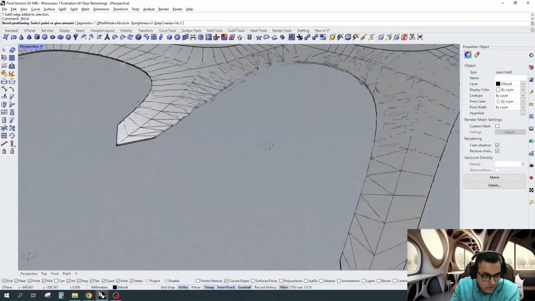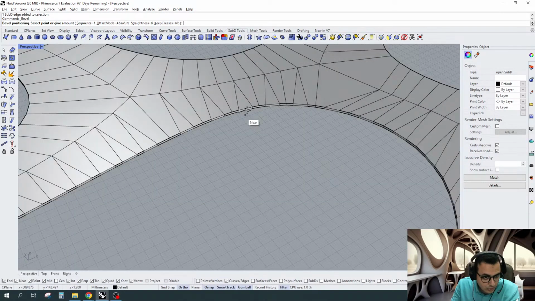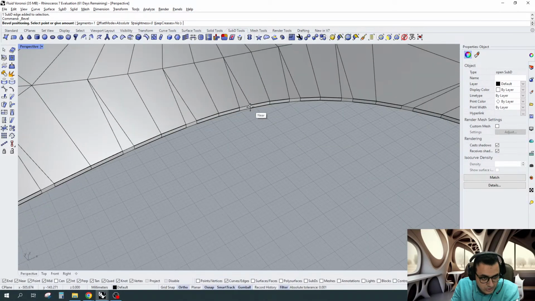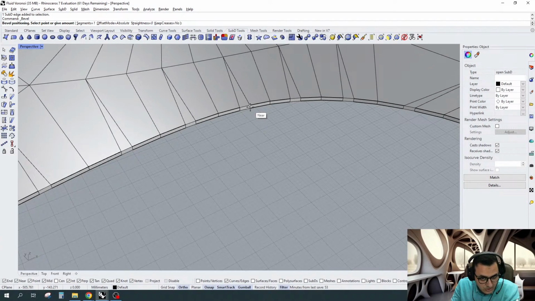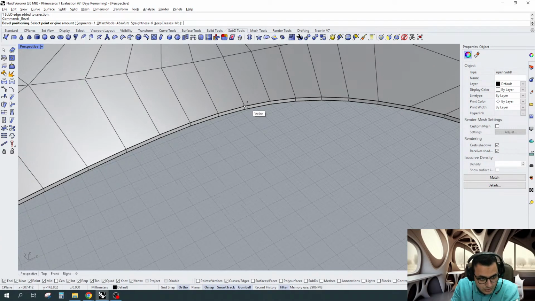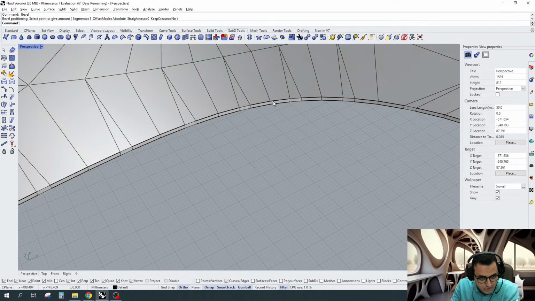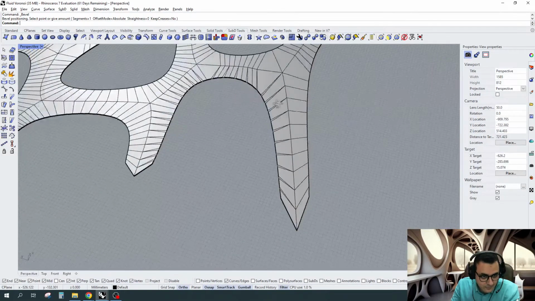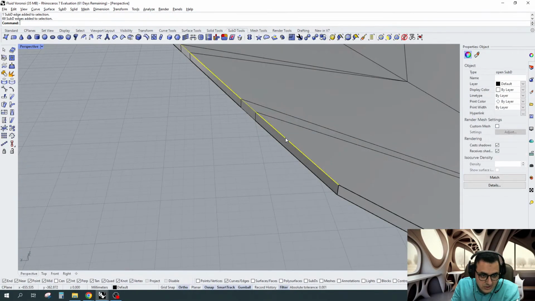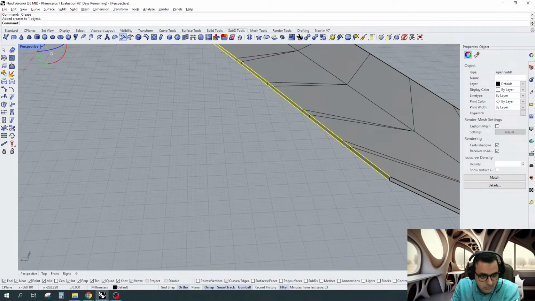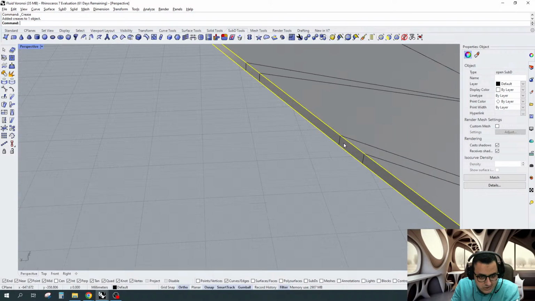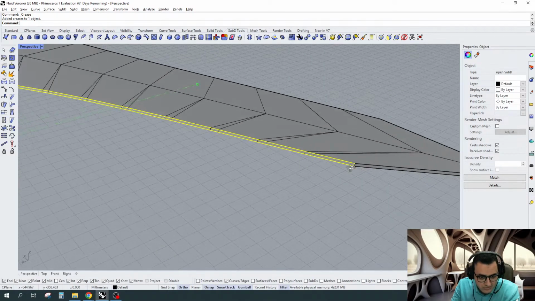And let's go to some of the small ones, just so we create something more suitable for everything. I think something like this should be fine. Okay, and after that, simply select all the edges and make them crease. So now I'm selecting all of them and making them crease.